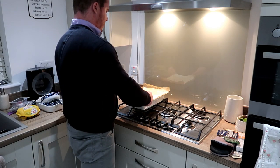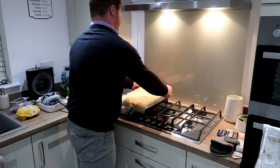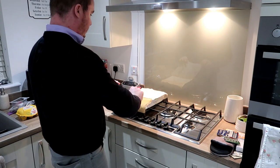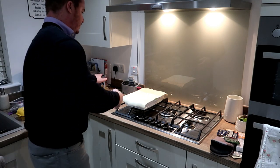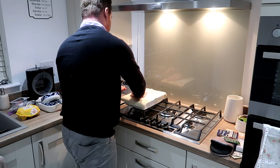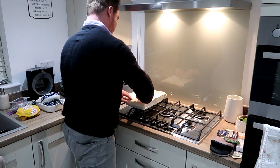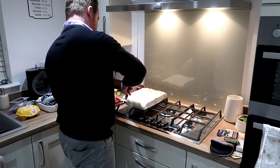Take that. Then the general idea would be, you take it and place it over, peel off the baking paper like that, pull, bang. Let's just have a quick look. Okay, so we want this to come nice and down into there, so we want it to settle in. And the idea would be cut off any excess that you don't need.